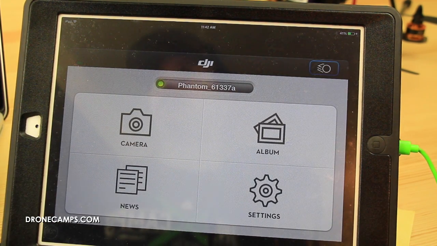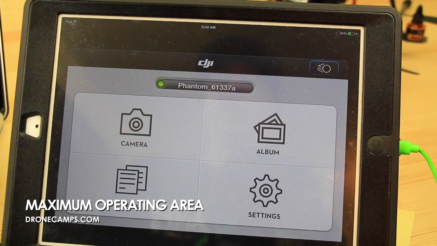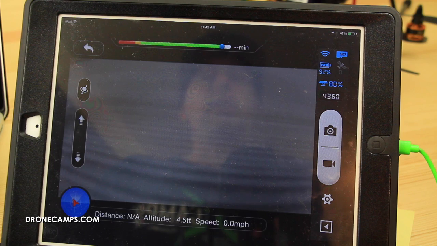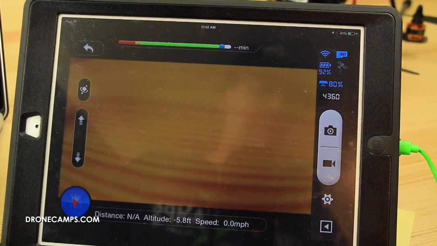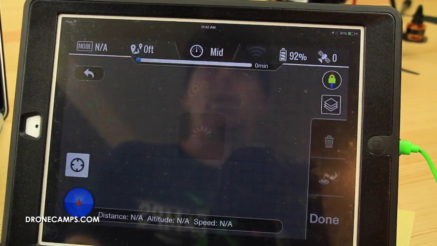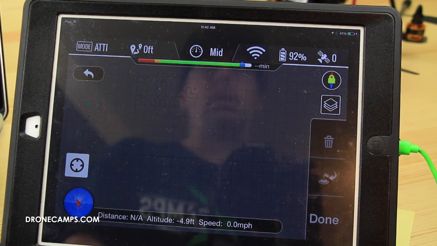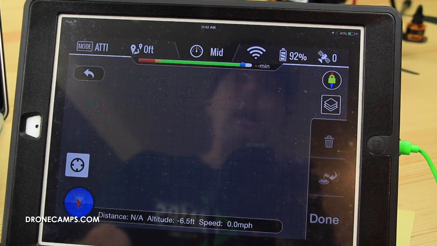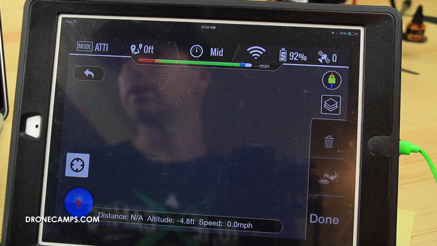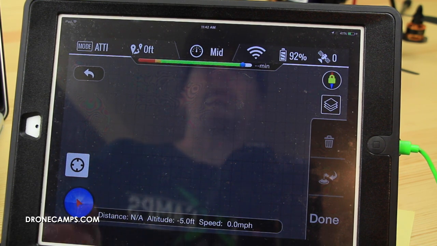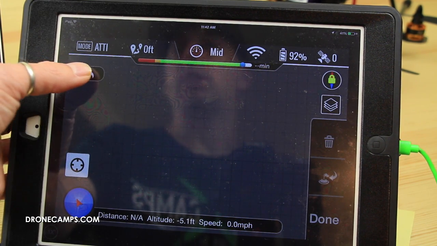The next feature that they've added is the maximum operating area. So if you go into the maps, if you're in your waypoints map, now according to your battery, it's going to give you a suggested range. So now you're going to get a suggested range based on how much battery life you have to get back home. So this is a really nice feature as well. It's going to show you that on the maps. If you have your maps loaded, you'll have that ability now, which is really nice. So this only works in the ground station, so make sure that you're using that mode in the ground station.